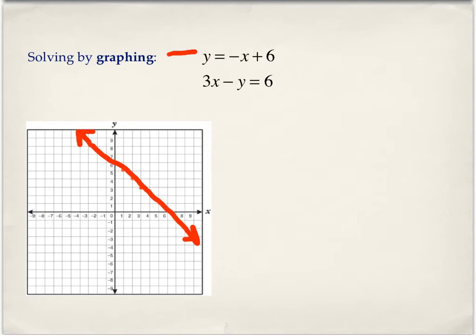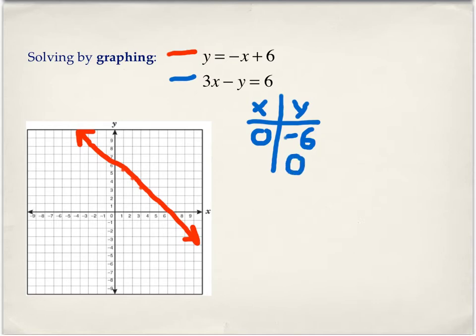Our second equation I think I'll do in blue. This is in standard form. I think I'm going to graph this using the intercept method, so I don't have to change it to the y equals method. Intercept method means I put 0 in for x and figure out what y is. If I put 0 in for x, of course that term cancels out and I have negative y equals 6, so (0, -6) will be one ordered pair. Then I put 0 in for y and I see that x would end up to be 2. So I want to graph those 2 points, (0, -6) down here and (2, 0) here, and try to connect those.